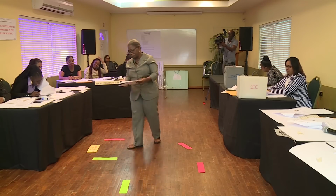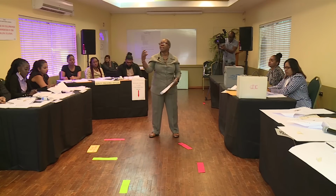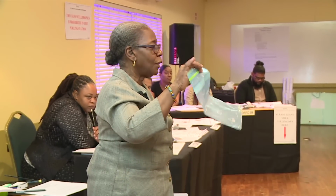Yeah. So, you're going to have to take to the returning officer the keys for the ballot box, the keys for the poll card box, the keys for the carrying case, personal accounts, your reference list. Remember that has personal information. Of course, the carrying case with the unit register. Where is that unit register? What are you doing quiet there? Anyway, we had to use that today with the thing, eh? The ink. We spoke about the ink with the Ziploc bag. We have a Ziploc bag here. And the bottle containing the ink as well as the receptacle for the ink. All right? You're taking it by hand to the returning officer.